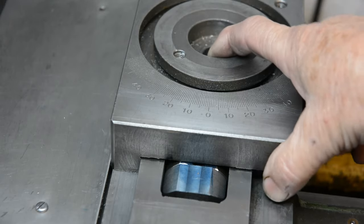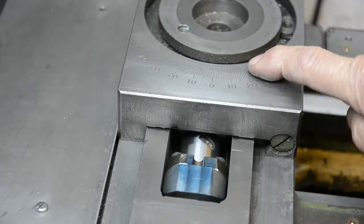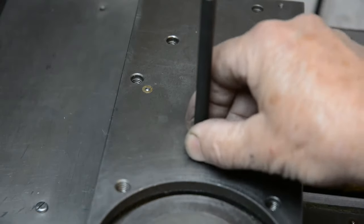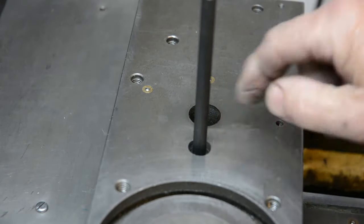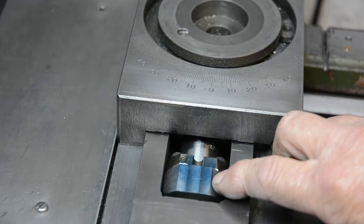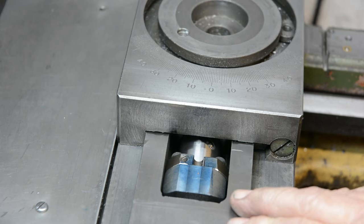So the remaining job now is just to drill and tap this block so that it can be bolted to this slide. So with this in the appropriate place, I've used a transfer punch, and that will mark on the block, so I'll be able to drill and tap it. When that's done, I'll take it apart again, hopefully for the last time, drill and tap this, and then reassemble again, hopefully for the last time. When I've done that, we'll come back and have a look, see how it all works, see how it feels.